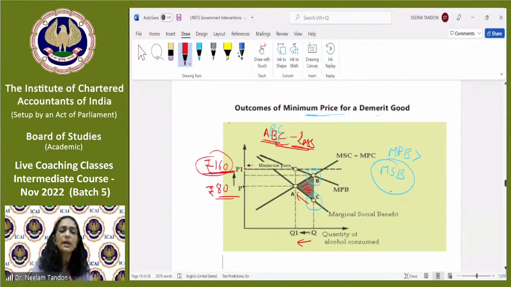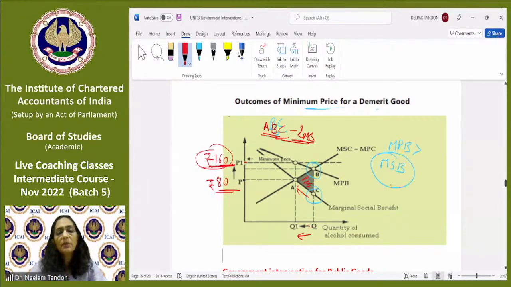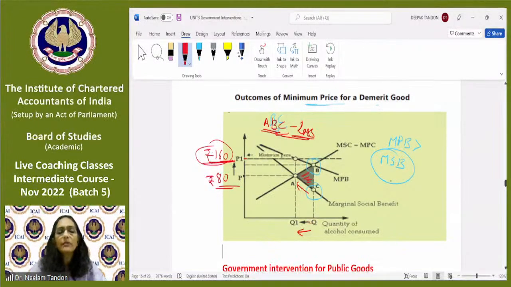That's why I've written 80 and 160. So since the price fixed is on the higher side, that leads to less consumption, because then marginal private benefit will reduce, and that will match up to the social benefit. Then there's another problem here. In such a case, if people have inelastic demand, then it will not make an impact. So that you have to see. Otherwise, I believe some states have totally banned alcohol. But even after that, there is black marketing of this.